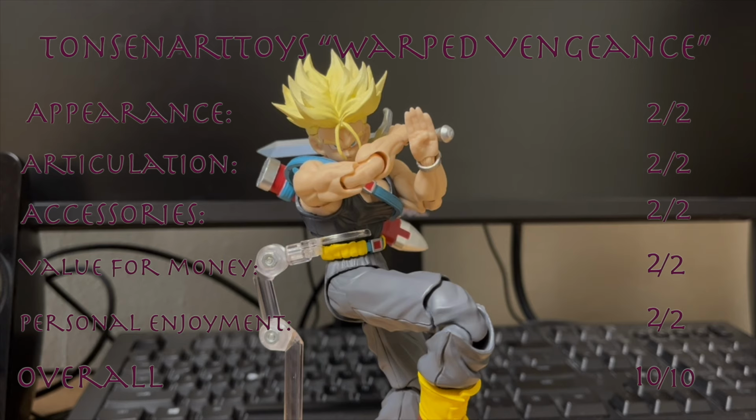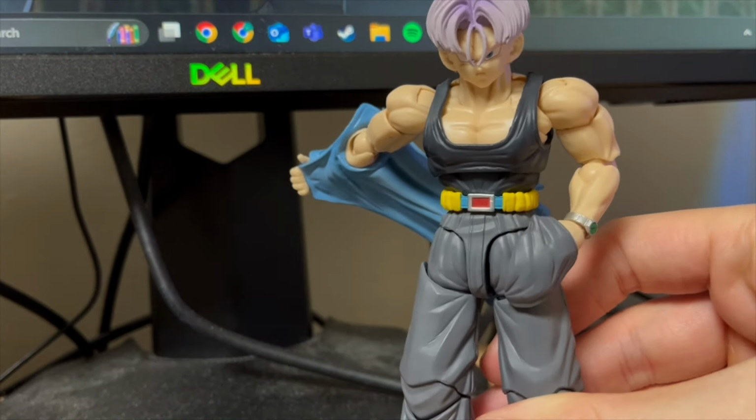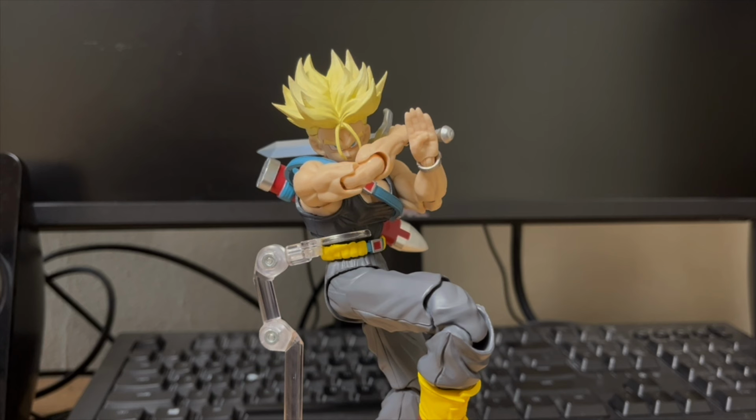He's going to be freaking phenomenal, and I'm so glad I gave Tonsen and this third-party figure a try, because I love it and it's awesome, and I'm not gonna need another future Trunks figure because this is it, man. This is the definitive one for me. I'll probably buy a cloth goods jacket, but otherwise, yeah, it's peak.